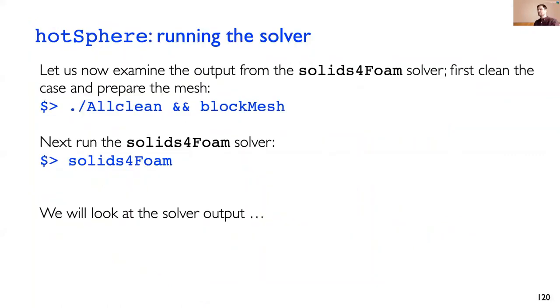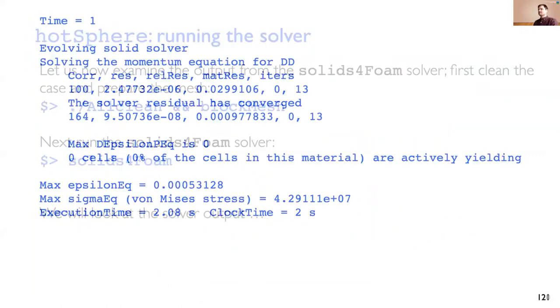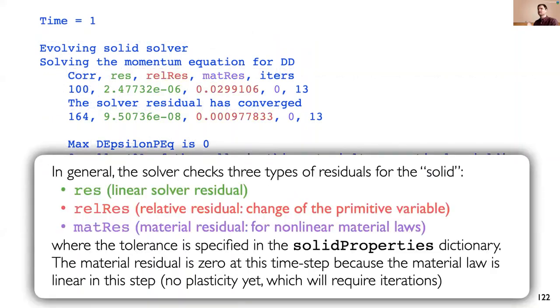Okay, so if we keep going, so that's gravity. And let me just comment on the residuals. The residuals are customized, so they're not written out in standard OpenFOAM format. If we looked at the terminal, we saw it was printing out different types of residuals. In this case, it prints out the correction. These segregated solid models do a lot of outer correctors, so hundreds or even thousands of them. So you don't want to print all those out, so it just prints every 100 or something like that.